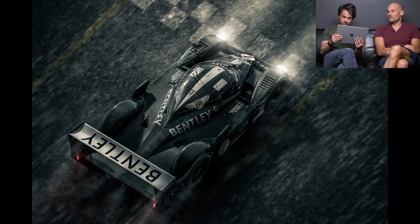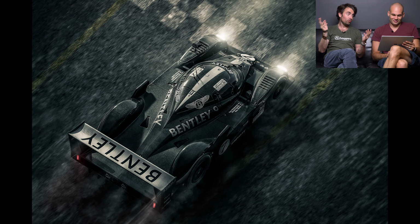This kind of feels like a composite, which is okay. But the post-processing is not as clean as some other car shots I've seen, and so for that reason I gave it 4 instead of 5. But I mean, 4 is still excellent. I'd love to see actual images from a manufacturer's website and see if you thought it looks too retouched. It's a little sloppy because it looks composited.